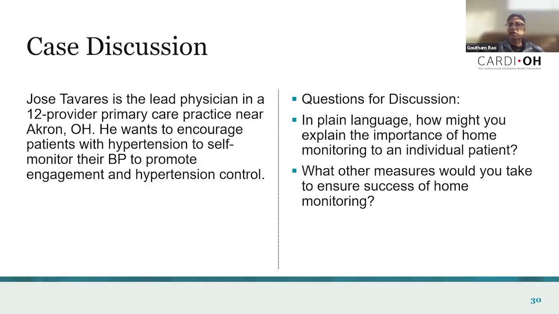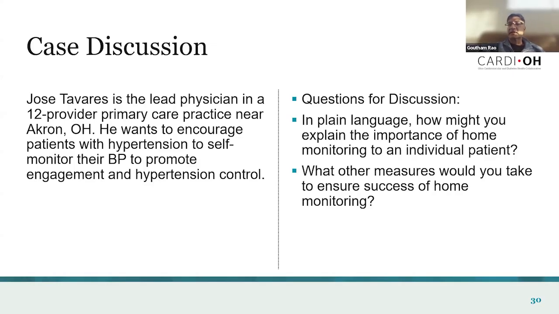Okay, I think all of that is excellent, and especially what you initially said. Health literacy, we don't take it for granted. You just don't. You don't say things like, okay, I want you to retrieve the memory, use the memory function on it, and they'll give you the average systolic and diastolic, and you can use the printout feature and bring it in to me. Do not say things like that. They're not going to do it. So training is critical. Arpita, I think one of the things that you mentioned was bringing them in for a nurse visit and calibrating machines, etc.